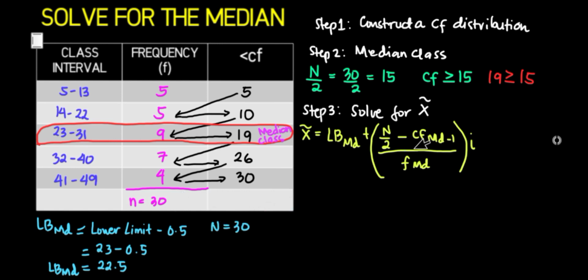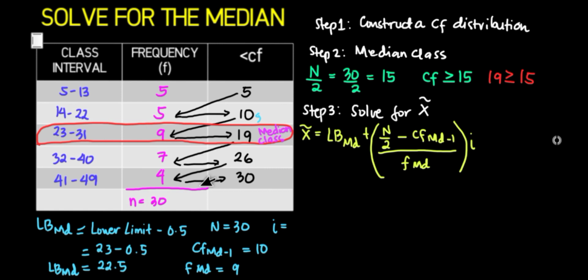And then, n, alam naman natin, equal to 30. And then, cumulative frequency before the median class. So, ito po yung cumulative frequency na column. Tapos, ito po yung cumulative frequency ng median class. So, hinahanap natin is before. So, bago. So, ito po yun. 10. And then, yung frequency ng median class. So, tingin tayo sa median class. Ayan po. So, ang frequency niya is 9.